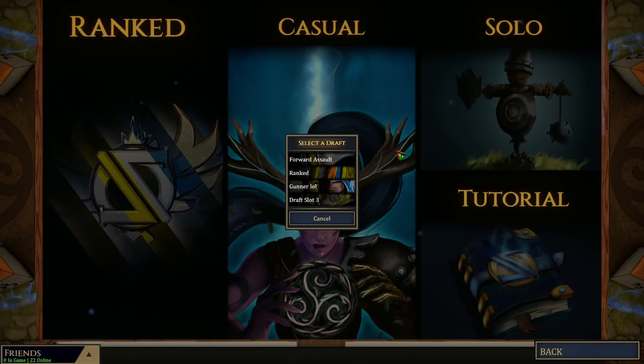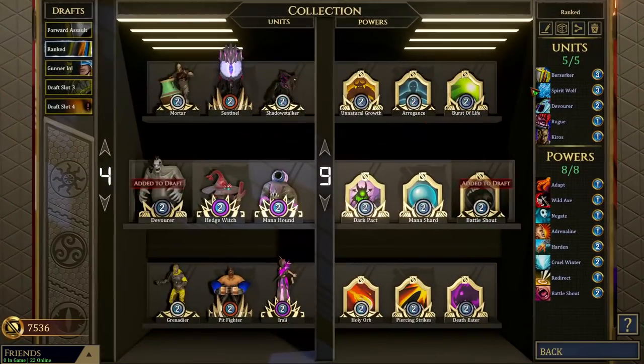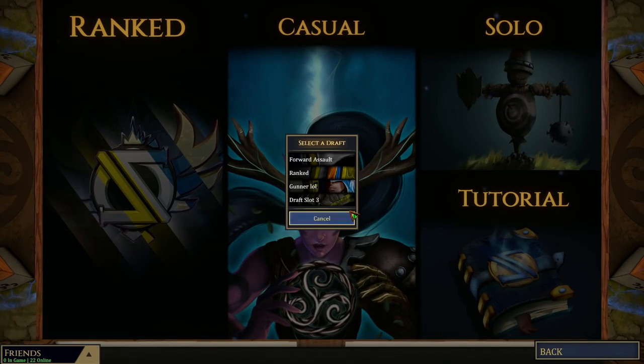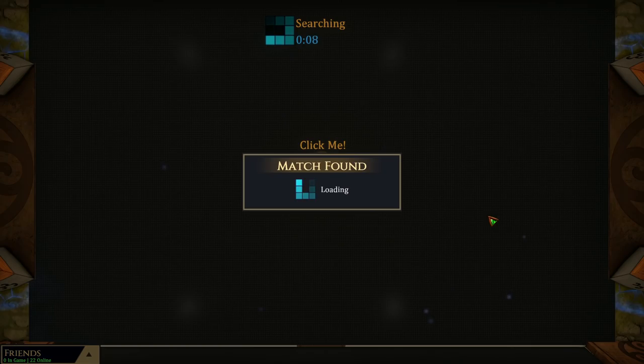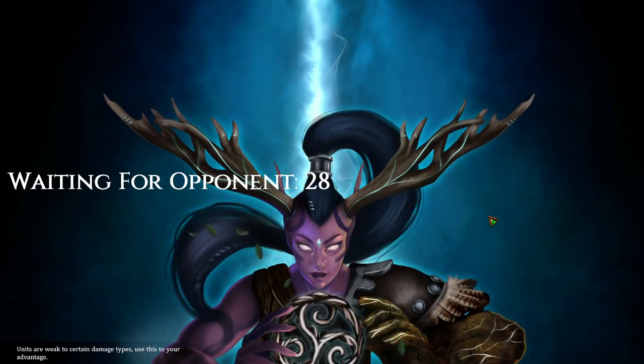Oh, this is a nice thing. You can actually just pick your deck. What did I make that under? I made it under the ranked tab. That's a nice feature. It's not a wild feature or anything, but hey, that wasn't there the last time I played. I'm going to pause until we get in. I'll let you know how long it takes. Okay, never mind. That took no time at all. That was literally 8 seconds. Okay, I'll unpause it right here.